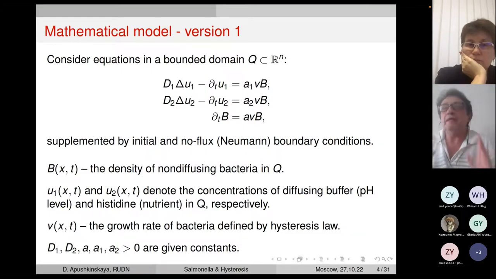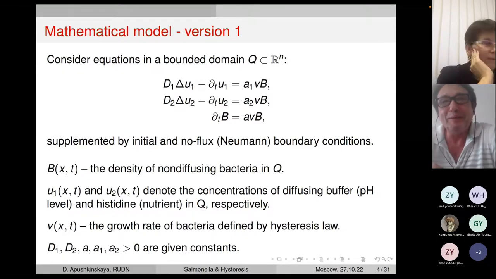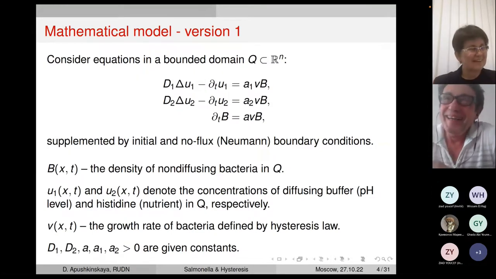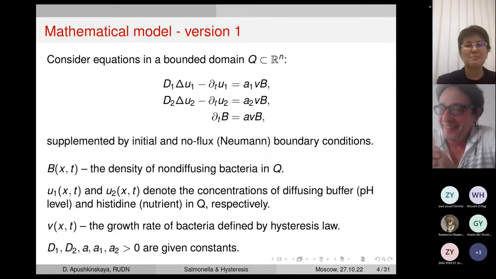Well, it's already difficult for me to understand it, because during more than 40 years writing parabolic equations, I am used to writing the time derivative with a plus sign on the left side and all other terms on the right side, and it's completely confusing for me. But okay. There is such a problem.